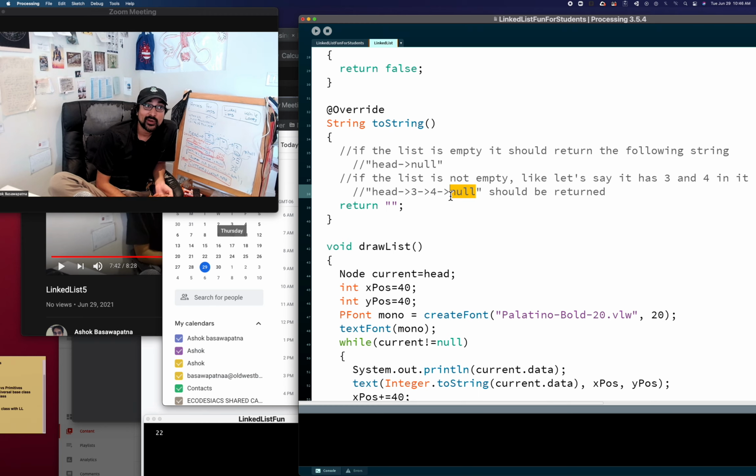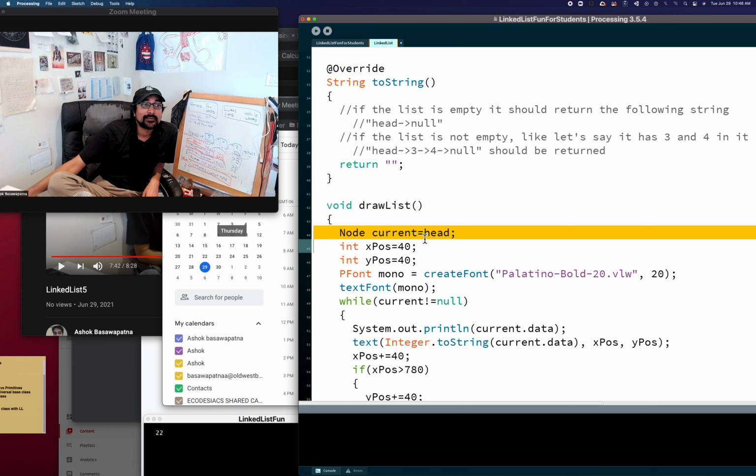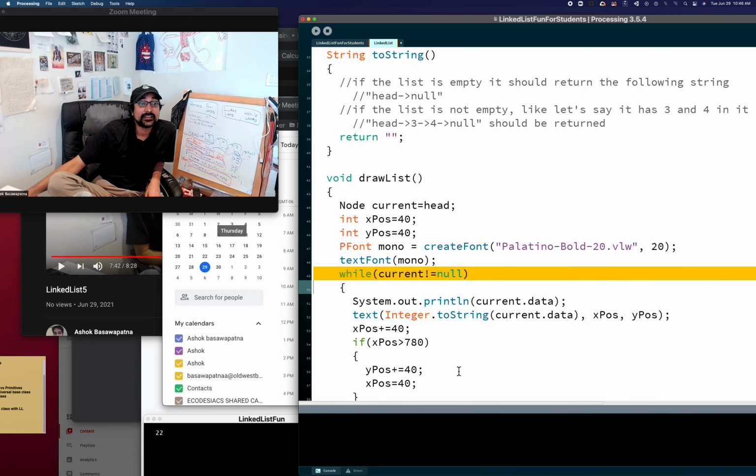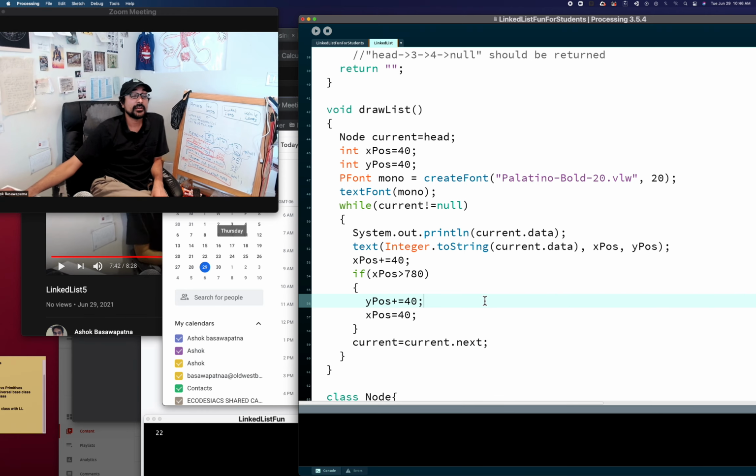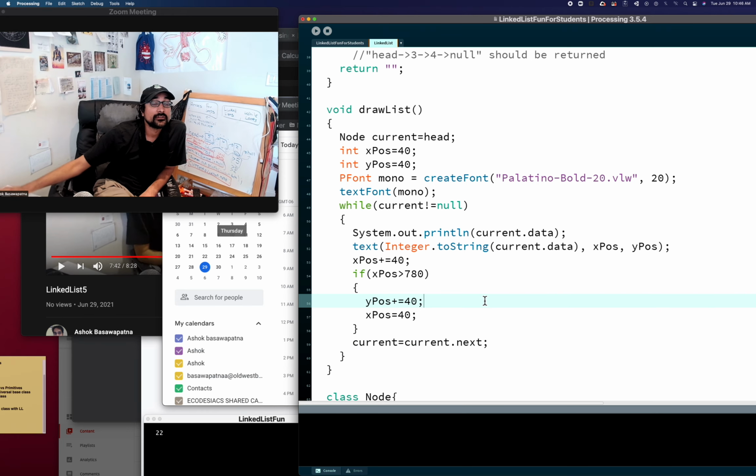And how would we do this? Well, we would traverse through it and grab the data and concatenate it to our string, right? String concatenation, you can use plus to concatenate two strings, all right? So you always start with the word head. You always end with the word null, right? And in between, you're going through each node and concatenating that data to the string, all right? And as a hint, you're going to have these three things in it, okay? Make sure you understand what they do, all right? But you should have those three things in it.